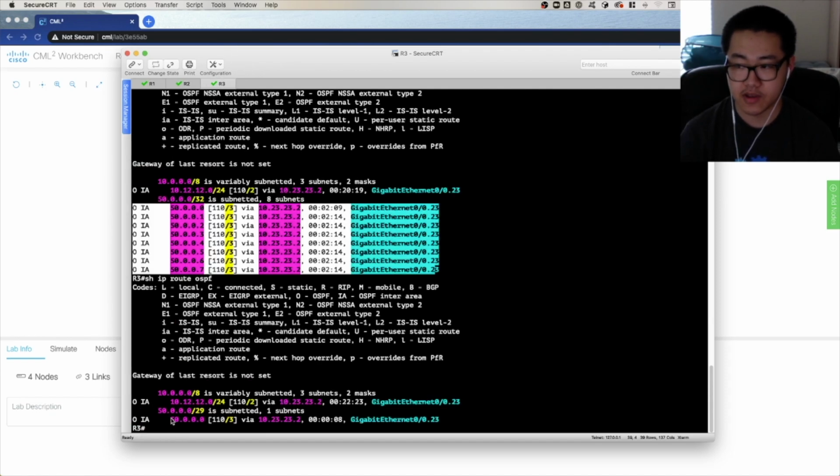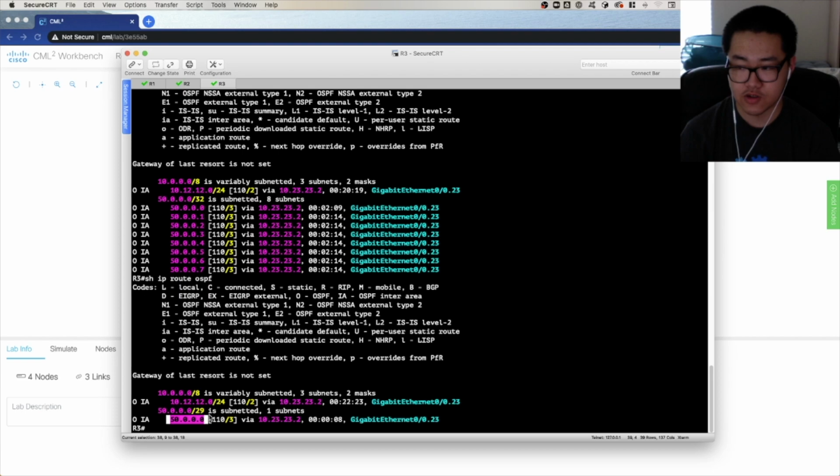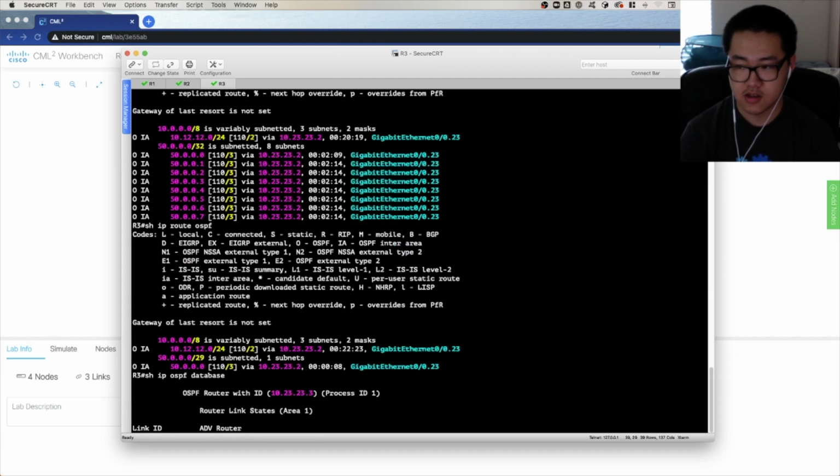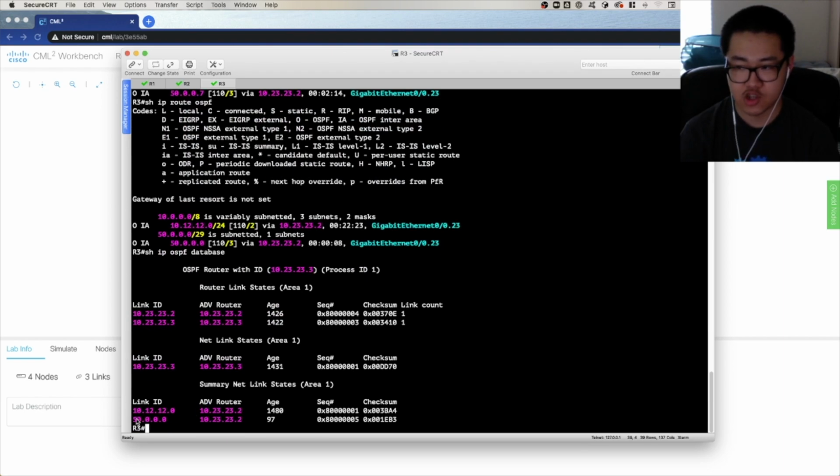That shows over here, 50.0.0.0/29, and if I do show ip ospf database, we can see that it matches up. We have a consistent LSDB between router 1 and router 2 because they're in area 0, and a consistent LSDB between router 2 and router 3 because they're in area 1.